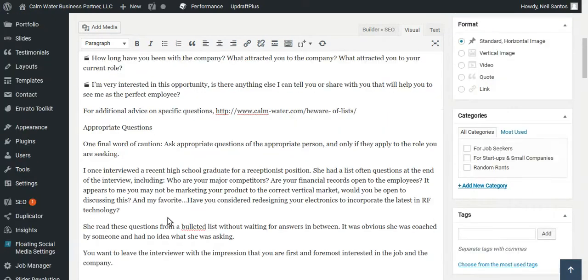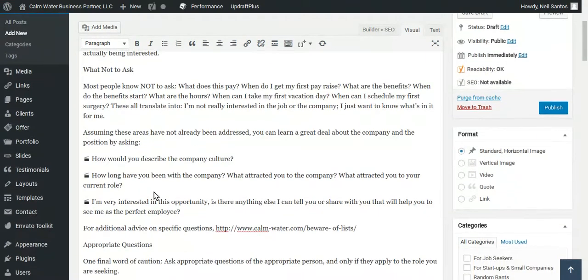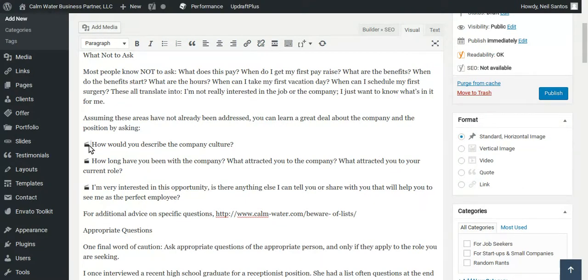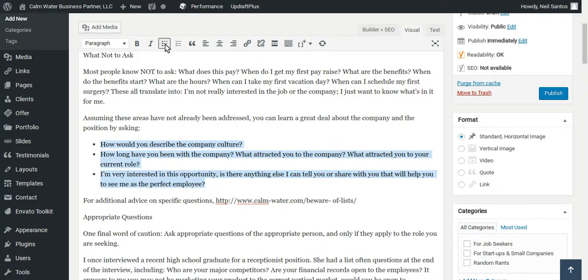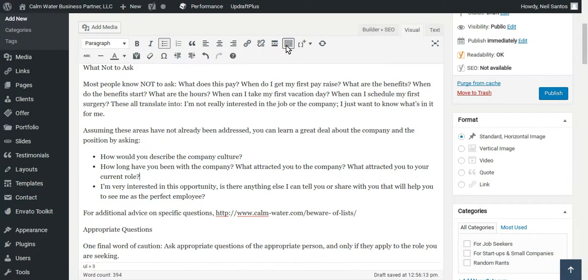Okay, so let's go back to these bulleted questions here. So it obviously didn't do what we wanted it to do. So we have to get rid of these things. They look like little placards from the movies. Just select it all, and if you don't see the bullet thing, which is right here, actually, we'll just do bullets, and that does it for you. And then if you don't see the full menu bar, you can use the toolbar here, just in case you need it.